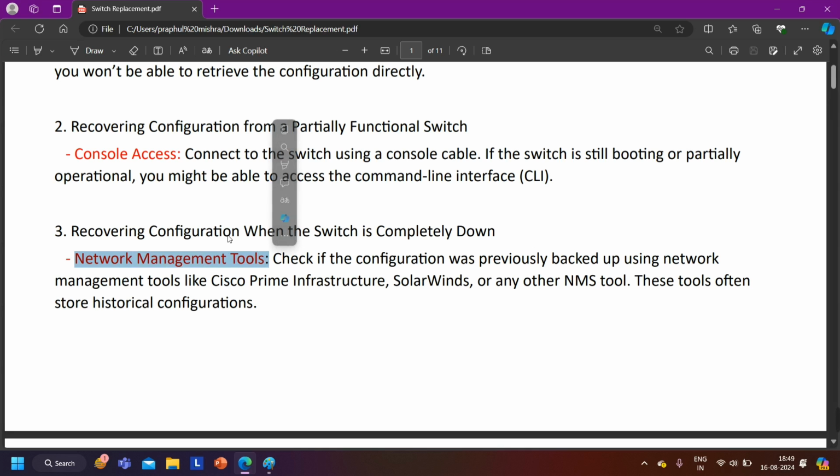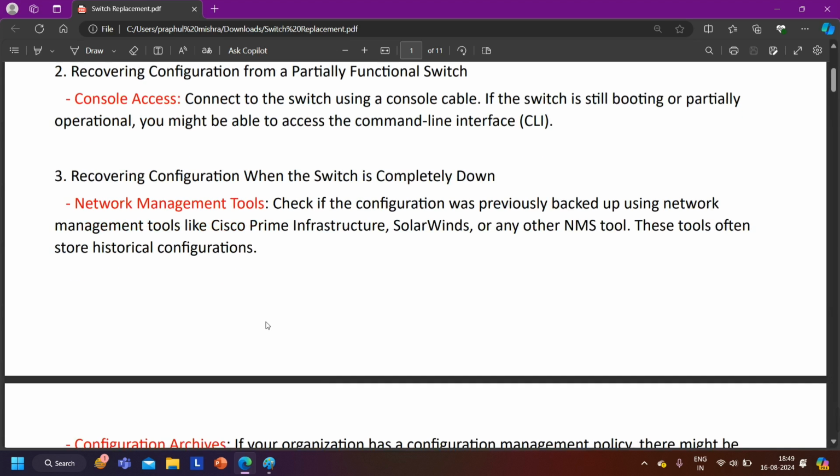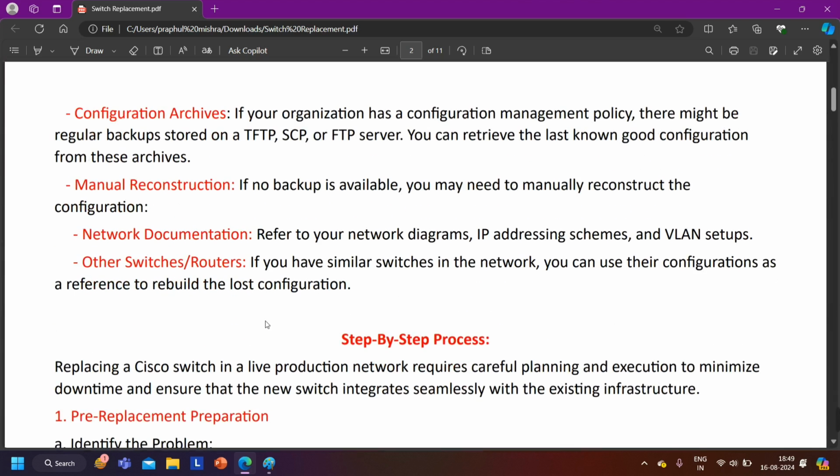So you can take a backup from those tools. Check if the configuration was previously backed up using a network management tool like Cisco Prime Infrastructure, SolarWinds, or any other NMS tool. These tools often store historical configuration, so we can restore the configuration from there.